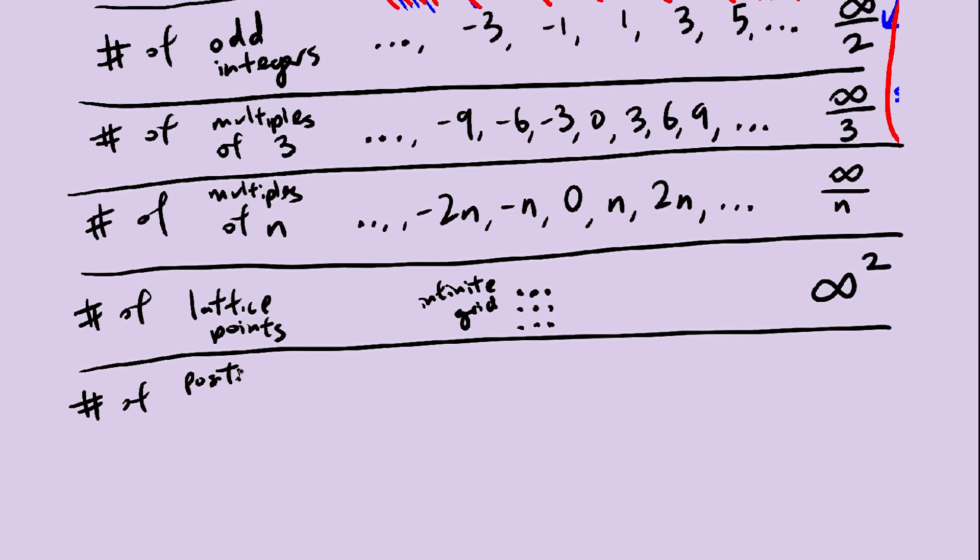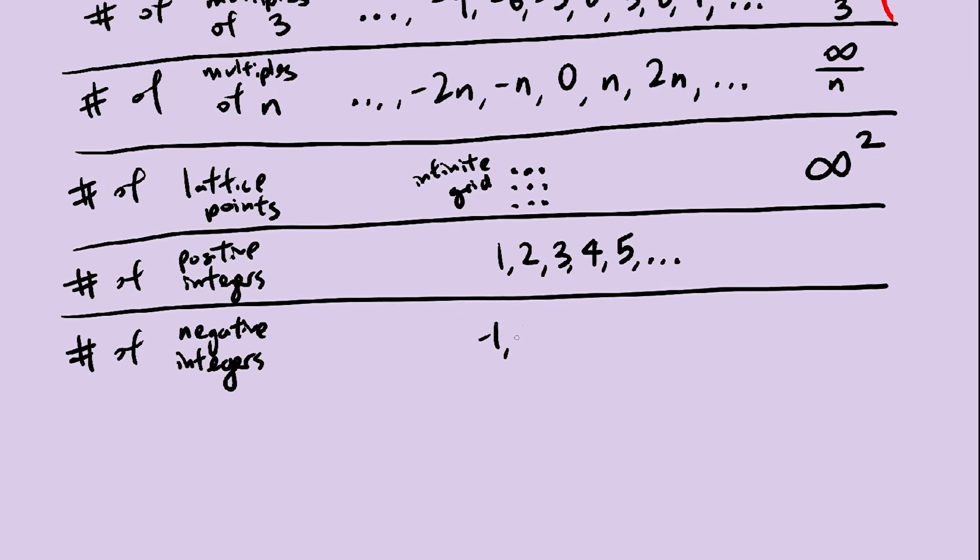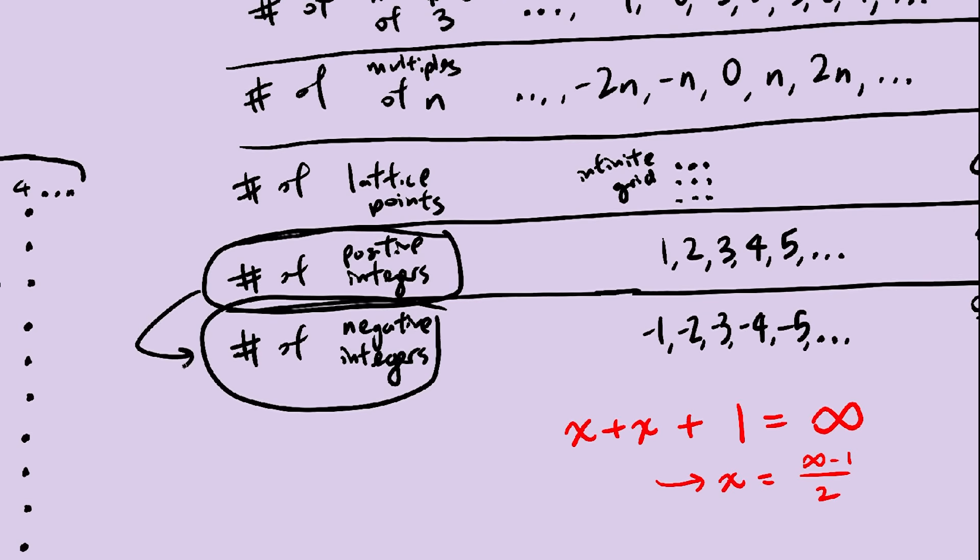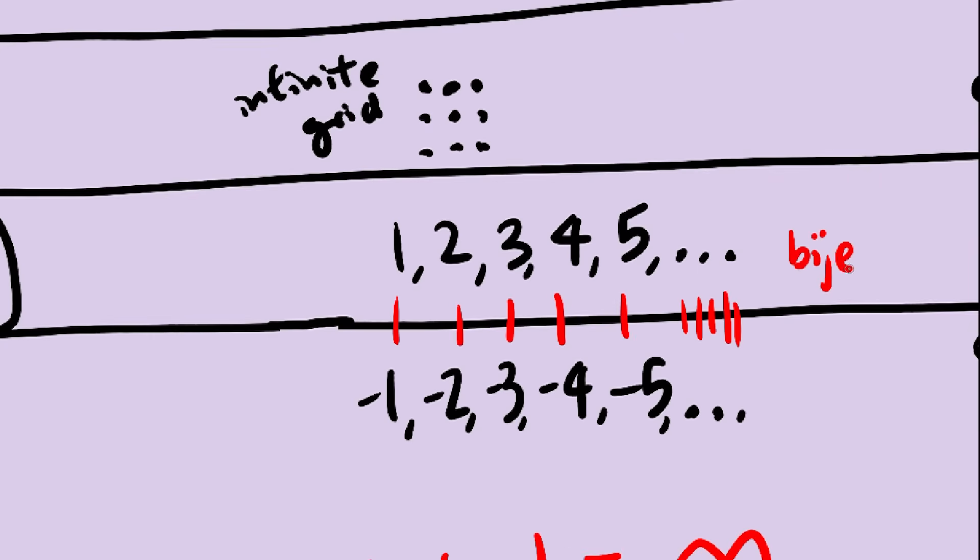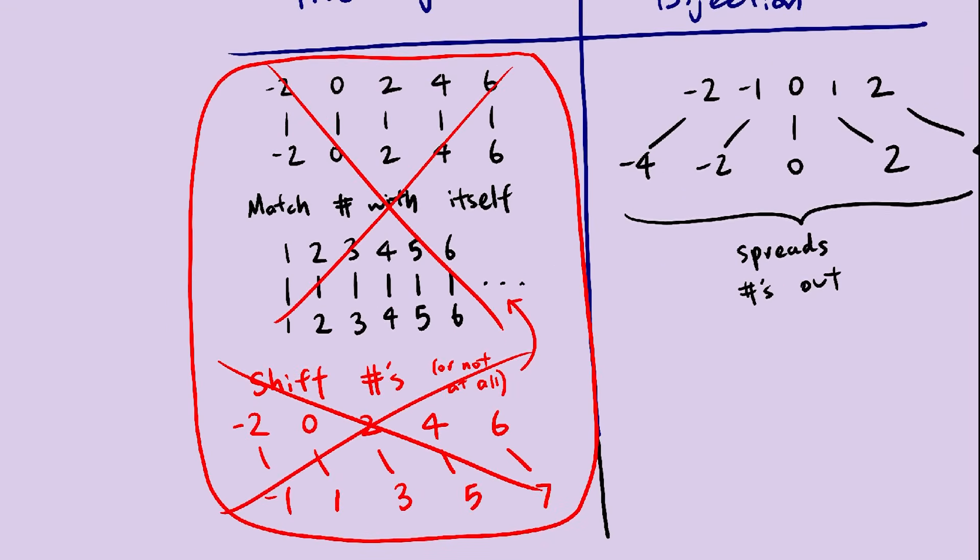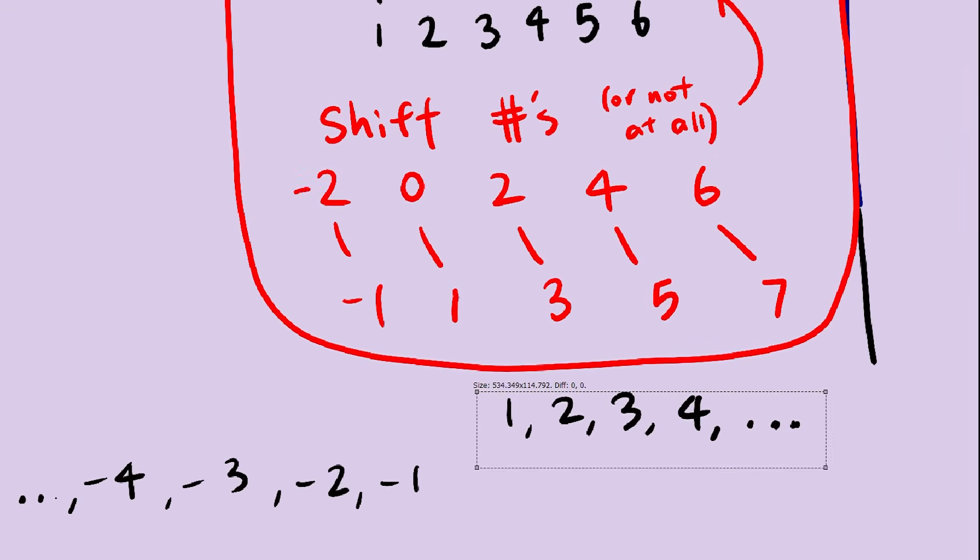What about the number of positive integers? Well, the number of positive integers must equal the number of negative integers. And when you add that to 0, you get 2x plus 1 equals infinity. So there are infinity minus 1 all over 2 positive integers. But you might have noticed a problem. How do we know the amount of positive integers equals the amount of negative integers?